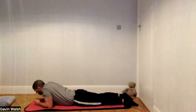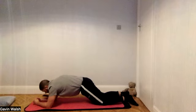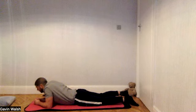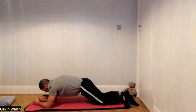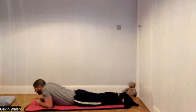And how long you hold, you're in control. 10 seconds if you can, a little bit longer, up to you. Whatever you can manage. Again, lift and hold, tuck the tailbone underneath. Nice controlled breathing. And let's come up, hold that position. Last one.